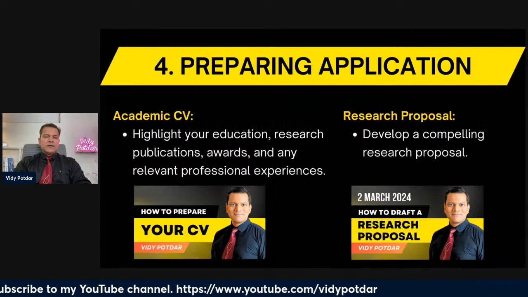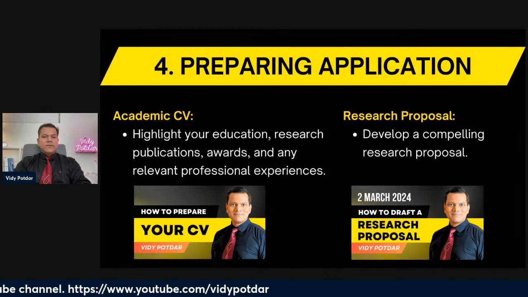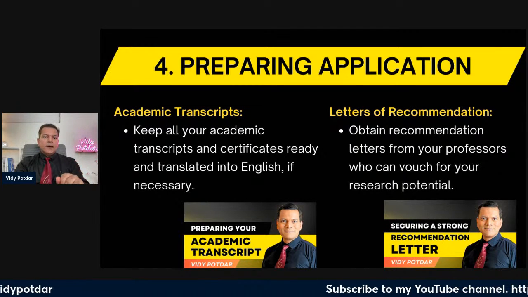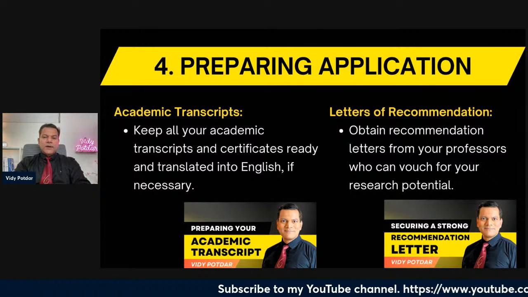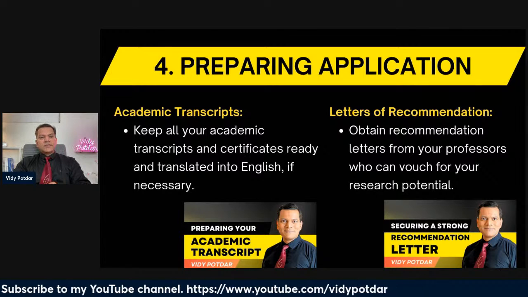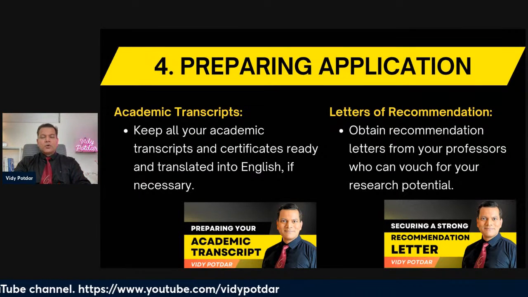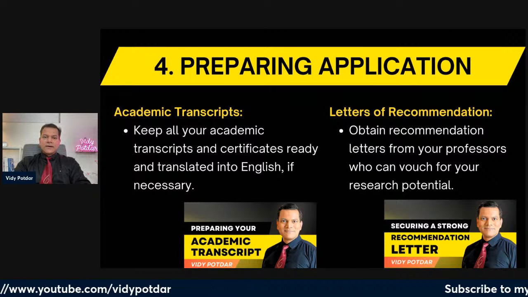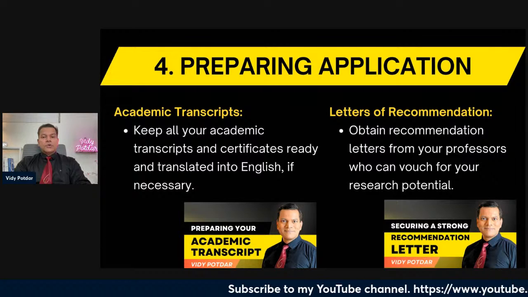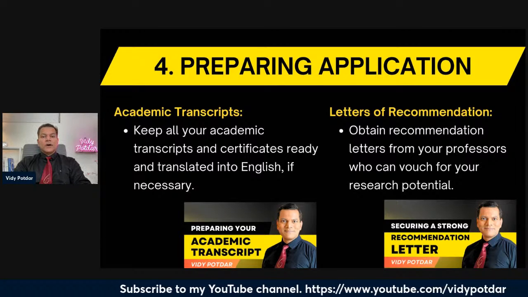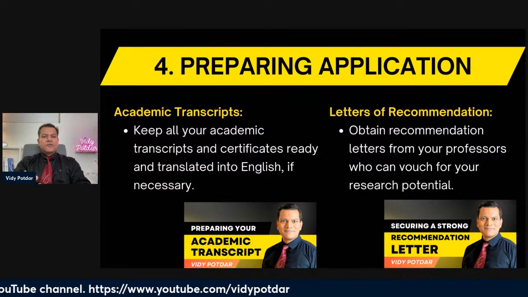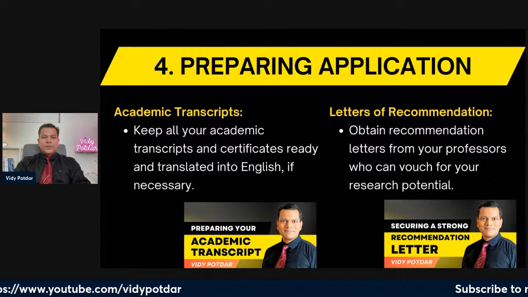So I'll just recap. Your academic CV, your research proposal, then your academic transcripts, and letters of recommendation. One more thing about letters of recommendation is it would be good if you have 2 or 3 recommendation letters from your professors who have taught you different types of subjects or units, so they can give a different perspective about your research.